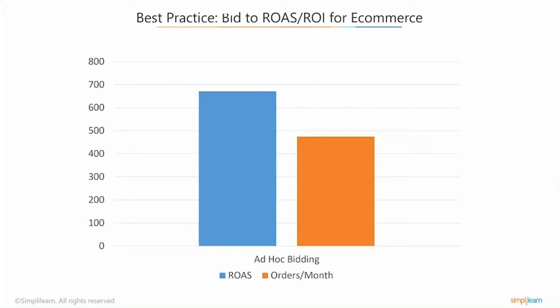Here's another best practice. If you're in e-commerce, you should bid by ROI or ROAS. I don't think many people would argue with that as a best practice. Now, this company was not setting bids by any kind of logic. Their logic was to look at their keyword bids and say, well, we're in a low position for that, and it's got some conversions. We should raise that bid. Or, you know, we're in a really high position for this. Our CPA is going up a lot on it. We should lower our bid. And so their bids were kind of done based on how they felt about their conversions and their ROAS numbers, but without any rules behind it.